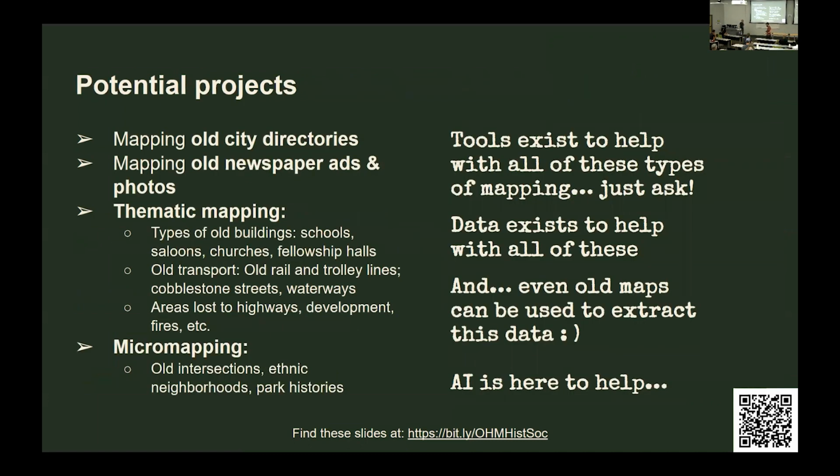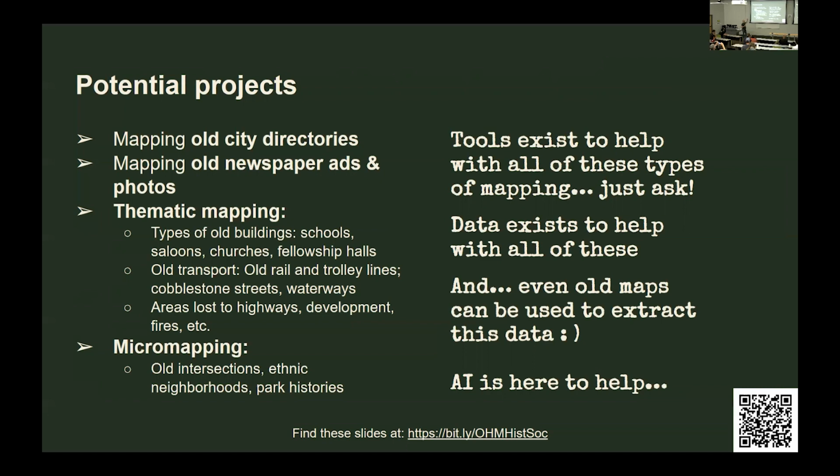And here are some examples, old projects, or projects you might want to do. Everyone has an old city directory. That's a bunch of text. Amazing tools are available today for extracting geographic information out of that text. It's not as daunting as it might seem. Machines can read the docs. We can organize the data and structure it and import it. So we're here to help you with those sorts of things.